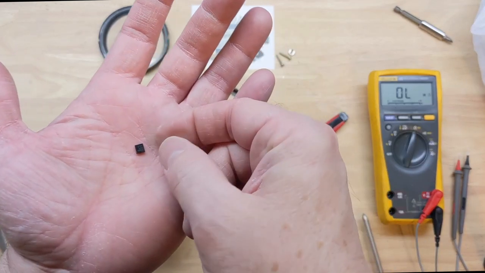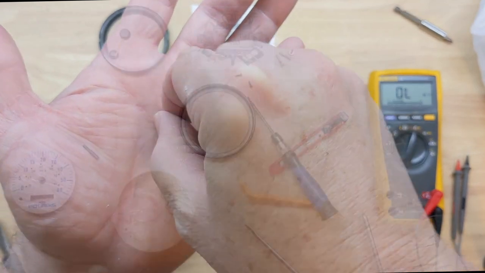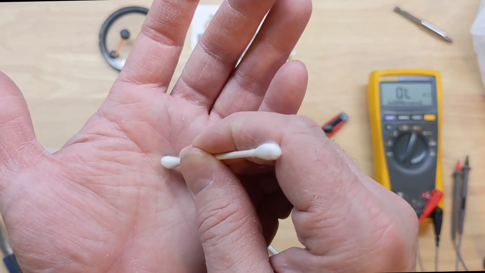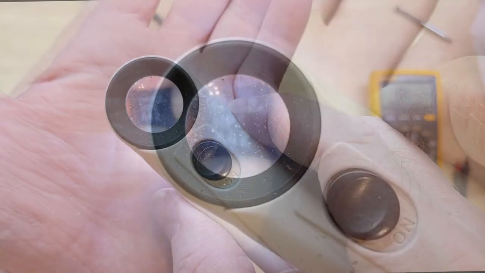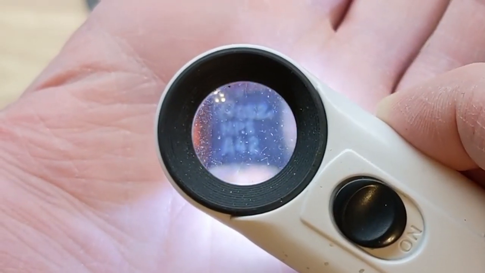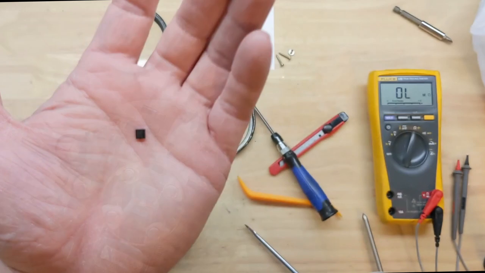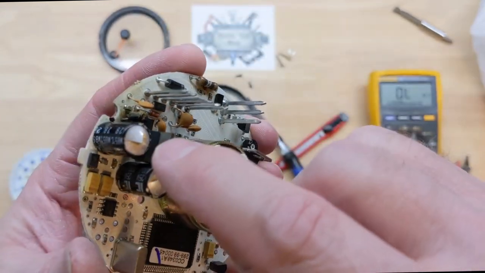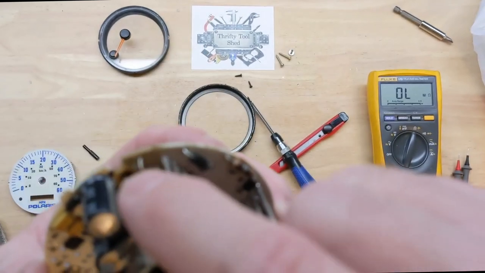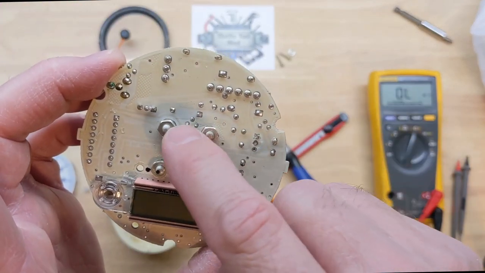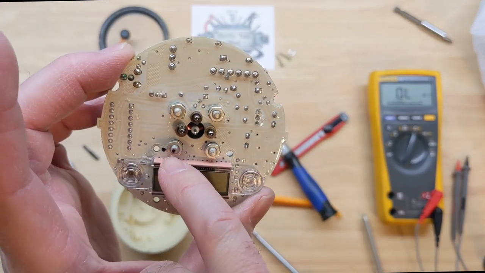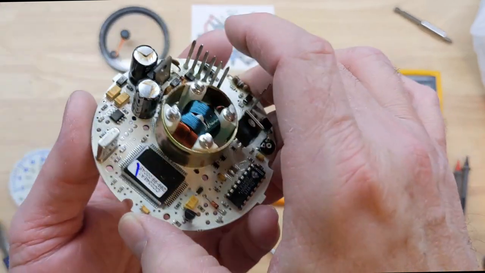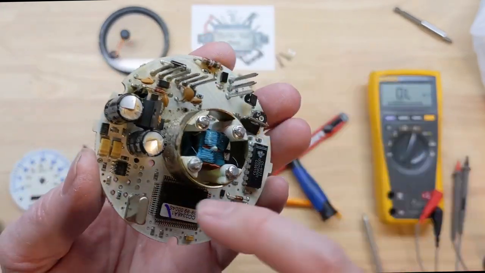Let's go ahead and get this face of this component. Yep, looks like we can see the numbers on it. Let's clean it up a little bit. It looks like this is a MPSA42. So, we got that A42. We got all the bulbs. We got the components. I have marked the stepper motor in case we got to remove it. The air core stepper motor, I've marked it as well. I have marked the negatives here on the caps.